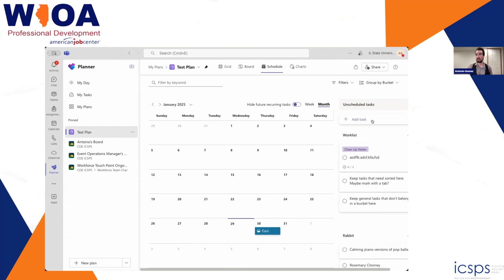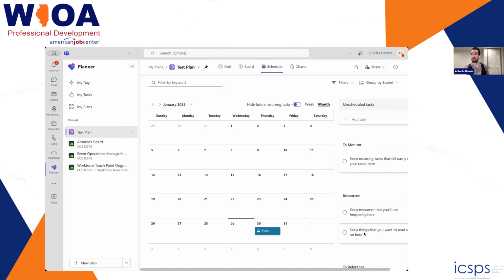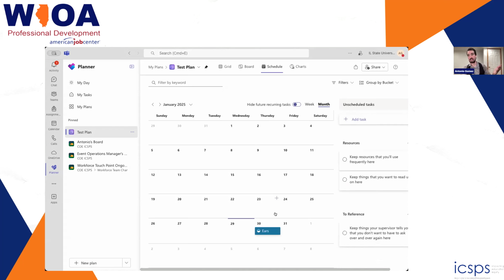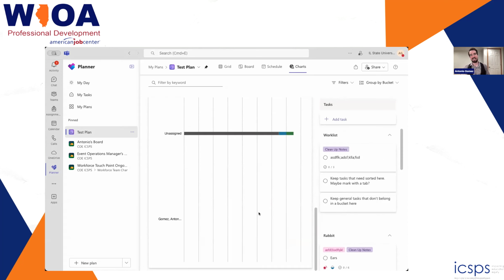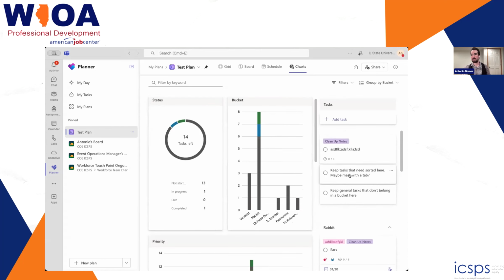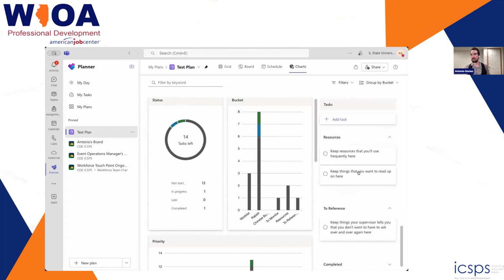On schedule view, you can also see your work list over here of unscheduled tasks. So this is just a different view if it's useful to you. I try to keep everything as sparse as possible, so I don't put a whole lot of deadlines on things because I want something that has a deadline to really stand out to me and for me to see it immediately on a very empty calendar. But that is just how my brain works. You can use it however you want. And then charts, again, you can see how many tasks you've got left, how many tasks you've got completed. Again, it's pretty motivational, not really super helpful to me, but you've got your unassigned work lists over here.